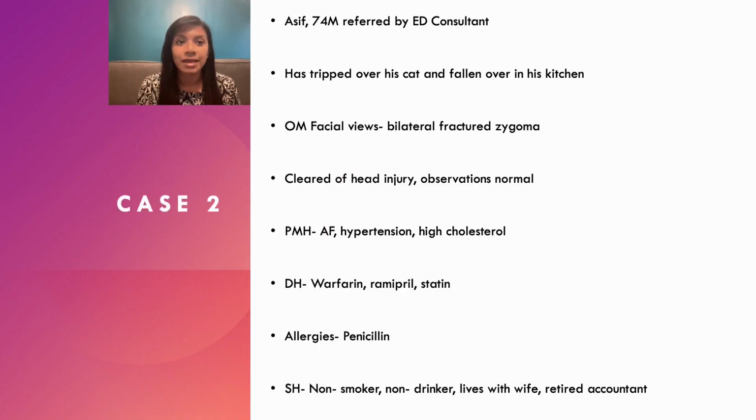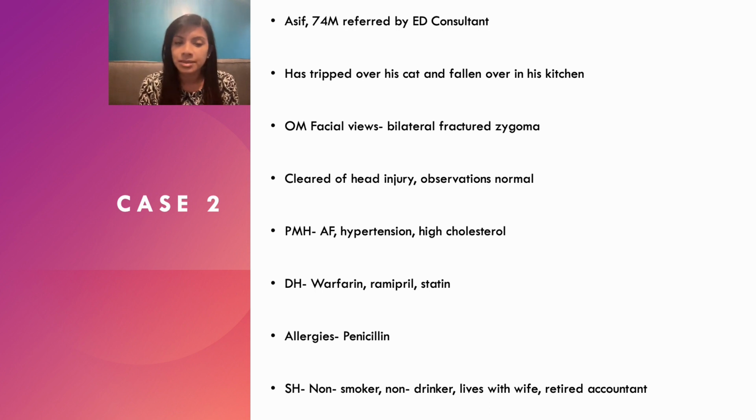So now moving on to case 2, we've now got Asif, who's a 74-year-old male referred by an A&E consultant. He has unfortunately tripped over his cat and fallen over in his kitchen, and they've taken some OM facial views and they've said that he has a bilateral fractured zygoma. They've cleared him of a head injury and said that his observations are normal.